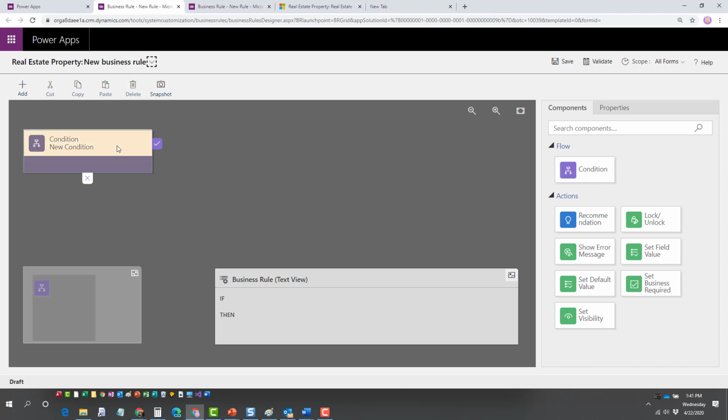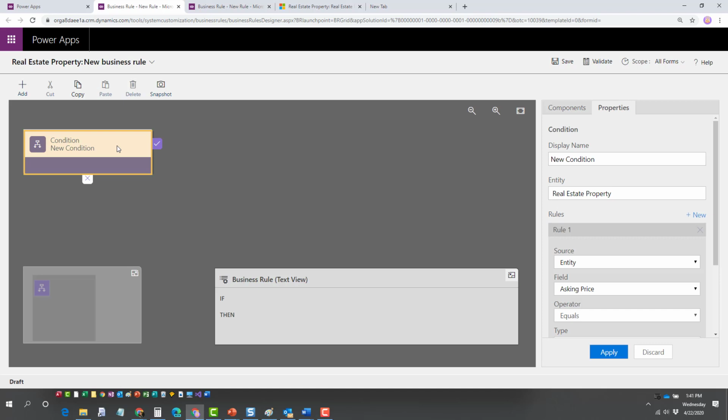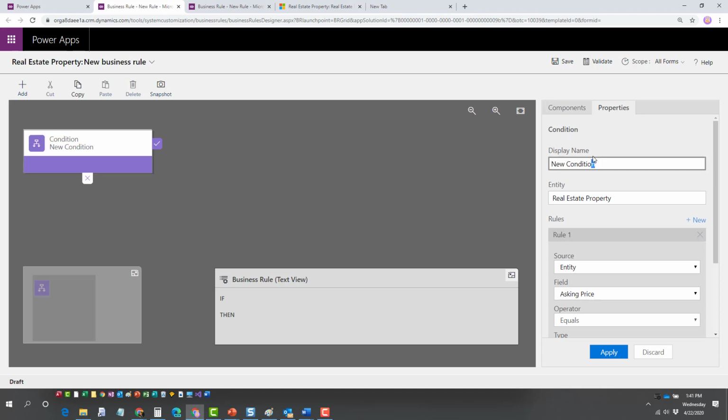As a condition is being added to the form, you now have the ability to modify the properties around that condition. So what exactly is this condition trying to do? Well, this condition is trying to determine whether or not we can create or perform an inspection, or whatever that situation might be. So in this scenario, I'm just going to call this check inspection. And then I can base this off of entities, or in some cases you can even base business rules off of different stages and steps that are taking place. But in this case, we're going to base it off of an entity.